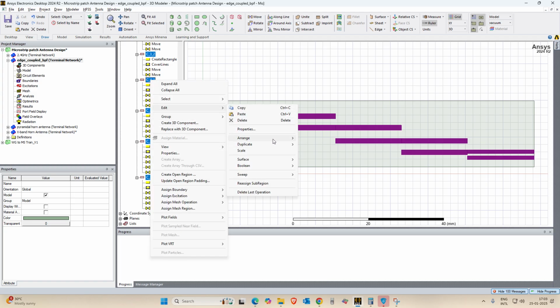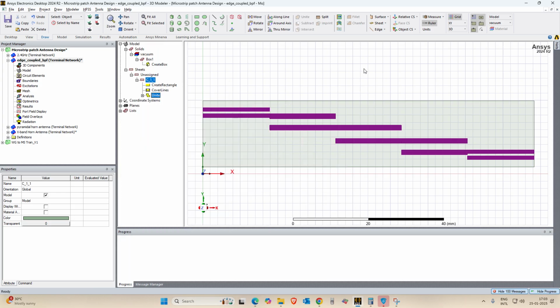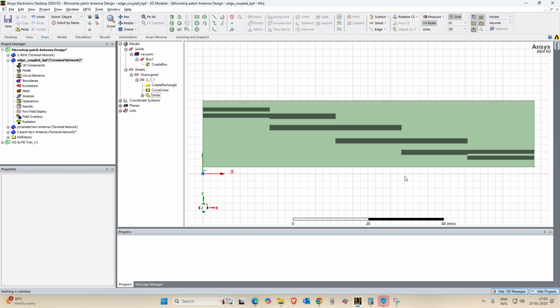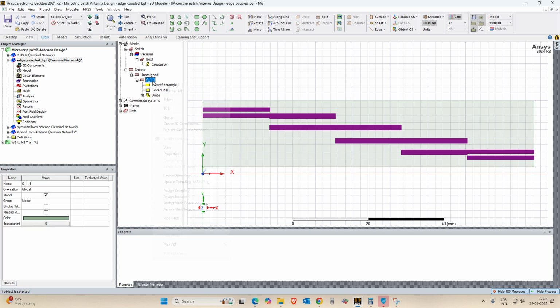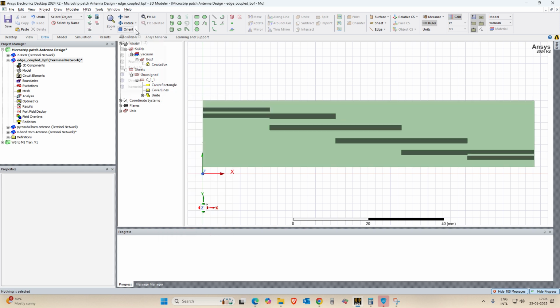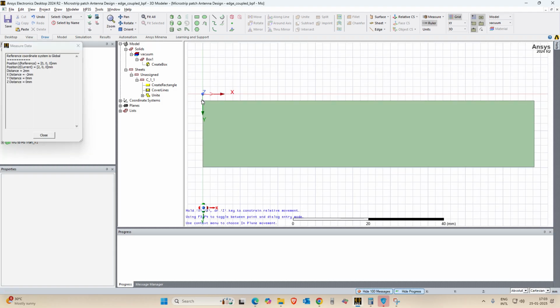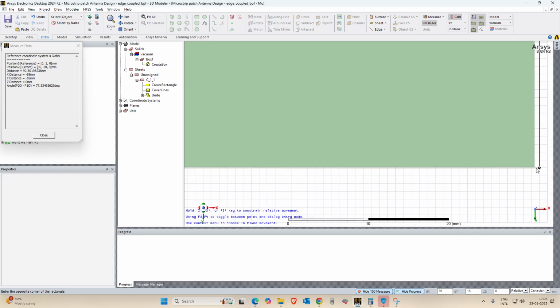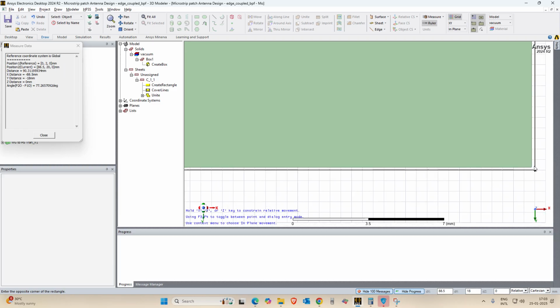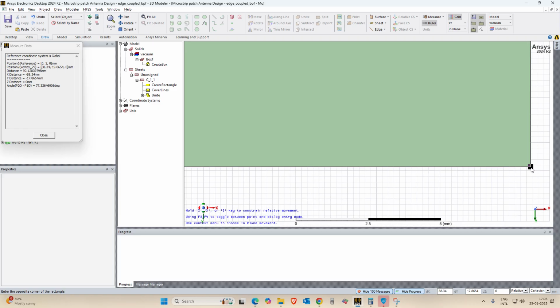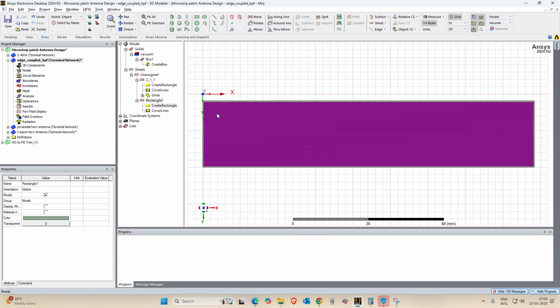Okay. Now I've united. Let's create the ground plane. So the bottom ground plane is done.